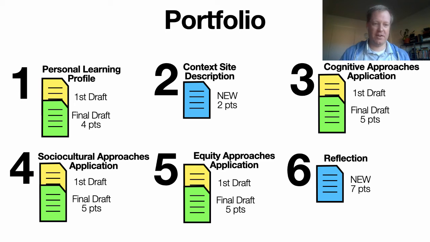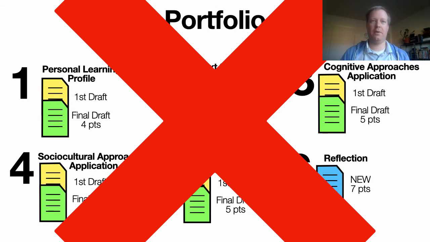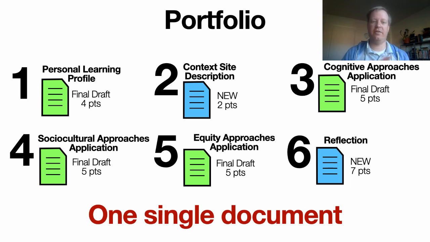I'm going to change this idea. We're no longer doing this idea. And what we're going to do, just to streamline this better and make it much more simple, is you are still going to make revisions, but it's just going to be a final draft. You're not going to put in the original version and the final draft. You're just going to put in the final draft for each of these 6 pieces.